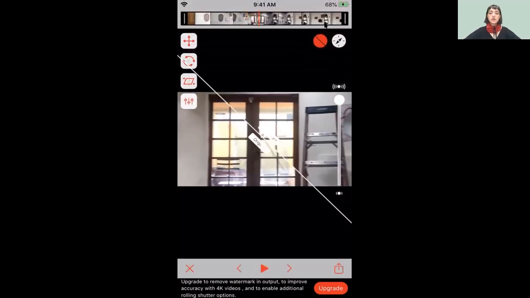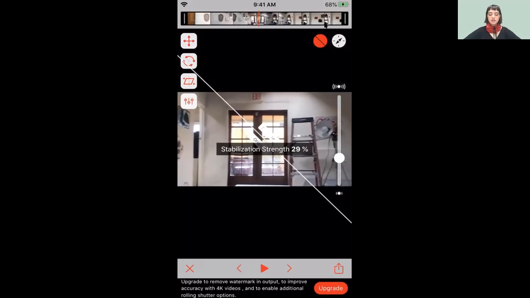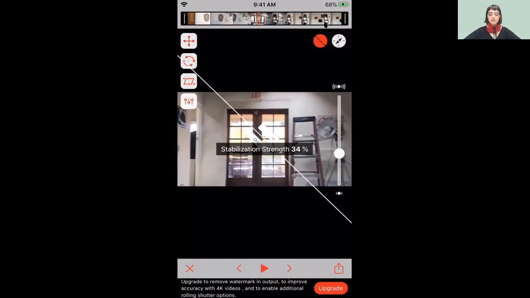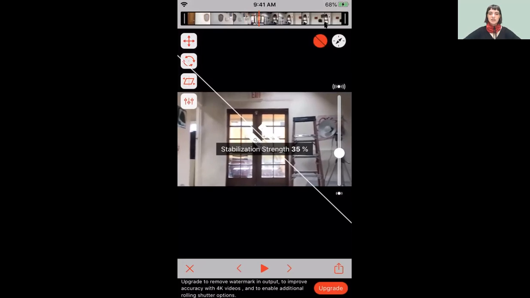So if you know you're going to take your video and put it through Emulsio, take an extra 2 or 3 steps back when making your video in your camera app, because that will go ahead and account for everything that you want in the frame. I don't need that up to 100. I typically, if I'm going to stabilize my videos, I will have it around 34 to 38. It just doesn't make it super obvious that I used an app, but makes it look a lot nicer.